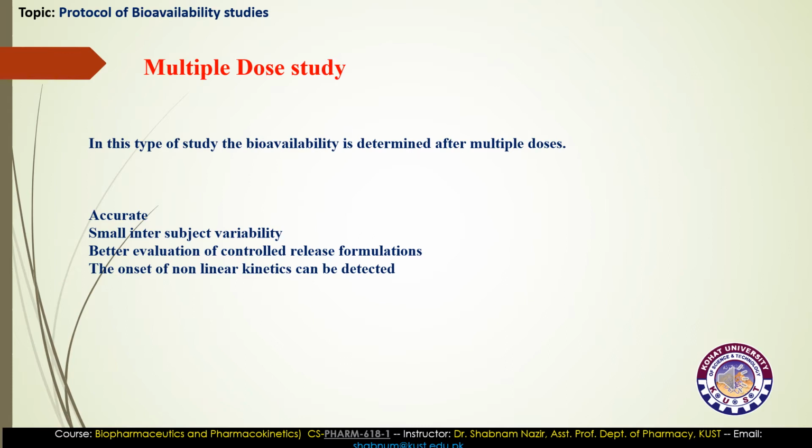As we know, in multiple dose studies, the multiple dose regimen is usually controlled by two important parameters. One is the dose size and the other is the frequency. Let's suppose the next dose is administered before the complete elimination of the previous dose. What will happen is that there would be drug accumulation in the body, which leads to an increase in the level of the drug within the body with every upcoming dose. So if the dose size has not been calculated in a proper way, a time would be reached, because of drug accumulation, when saturation of the transporters and enzymes would take place, and the situation would lead to nonlinear kinetics. That stage can be detected in multiple dose studies.